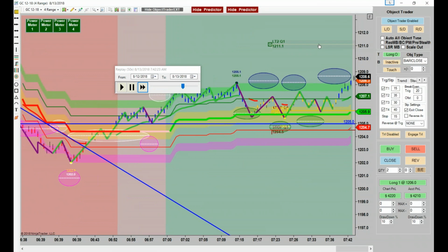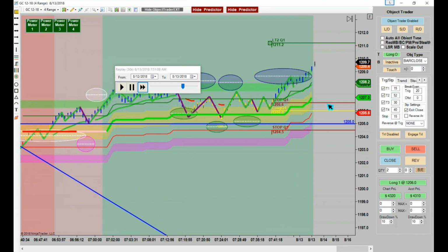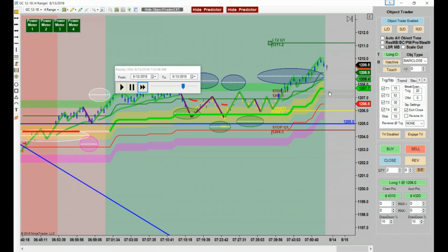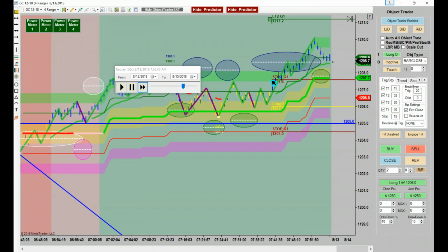All right, you move your target out of the way. You got your swing right here. Got one left on. You put your stop right at mid-band if you want. Just follow mid-band up. Mid-band up. You can use the trailing stop too. You can watch your power meter, and if it goes red, you can take it off. Not yet.